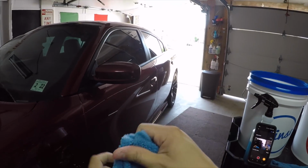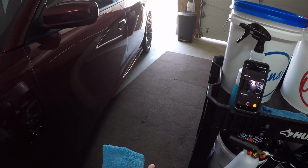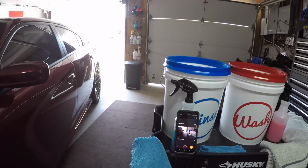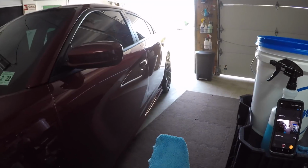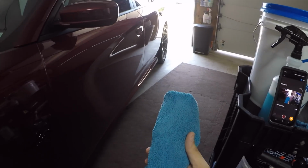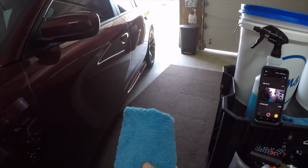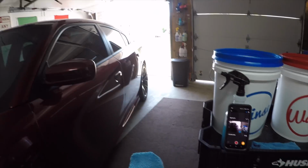Switch to the other, clean two sides. What is so difficult about this? You have a lot of towels. Buy a lot of towels. These towels are cheap. Would you not rather spend a little bit of money on some towels, have extra towels, do a little bit of laundry extra than you would have normally done, to ensure that you're not digging and scratching into your paint, which would require paint correction? I don't know. To me, it just makes no sense.